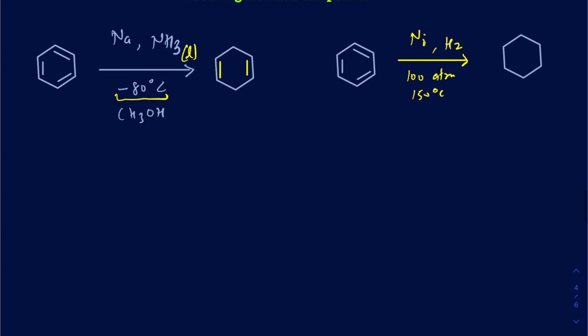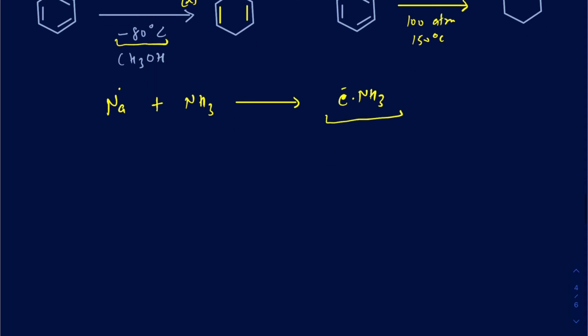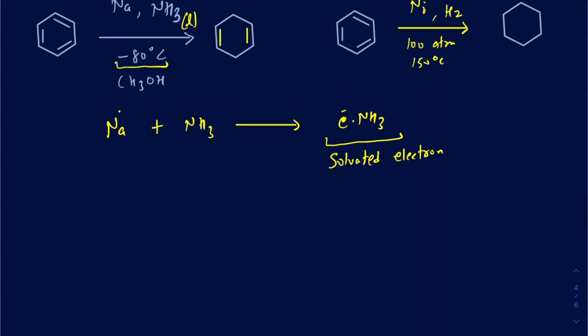Now, you may wonder, since you have a sodium and you got this methanol in there, why doesn't the sodium deprotonate the methanol? Because sodium is indeed a strong base as well. And that usually doesn't happen because this sodium and this liquid ammonia, they combine together, and the sodium actually donates its electron, and the electron is just going to be right where the liquid ammonia is. So I can just kind of write down an electron there, and this is going to be called a solvated electron.